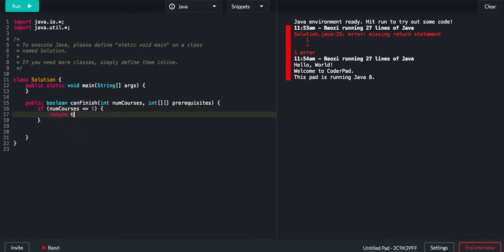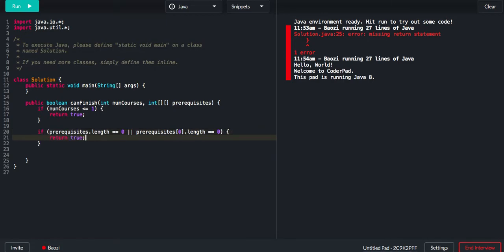What I want to do is return true if there are no prerequisites. Is there going to be duplicates?